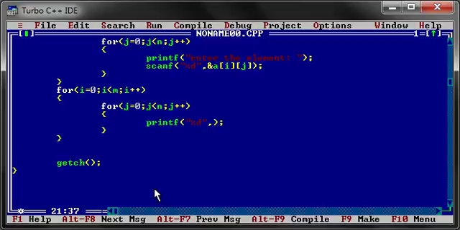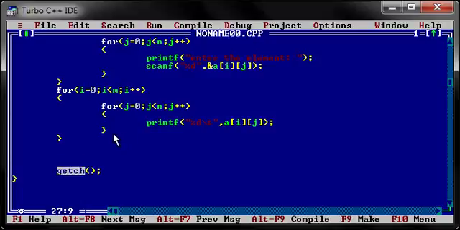Let's print out the elements. Here we will print out a, and of course here it's going to be i and j. Now let's put a tab in here so that we can see more clearly. What we want to do is, when it finishes printing one row, we want to bring our compiler to the next line. So we come out of this inner loop and we print out a new line here, backslash n. So our program is pretty much ready.